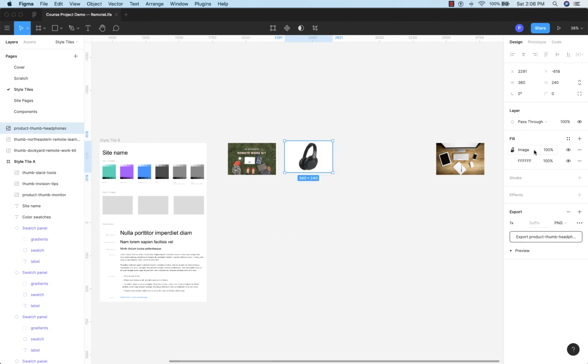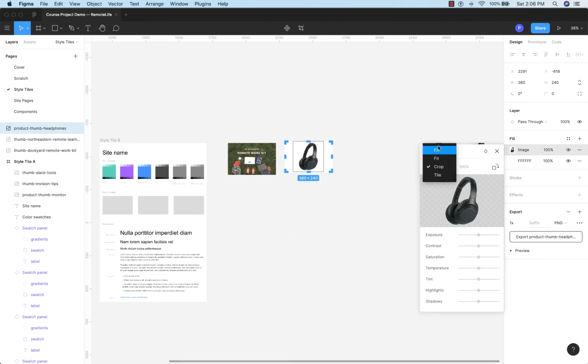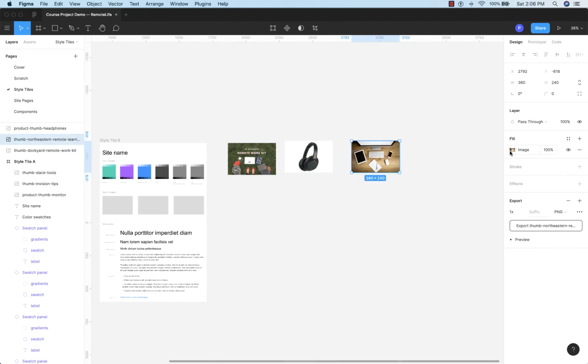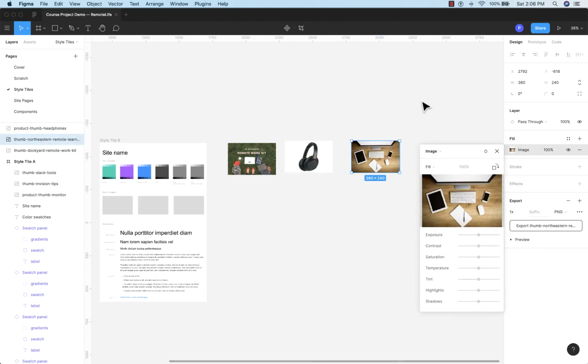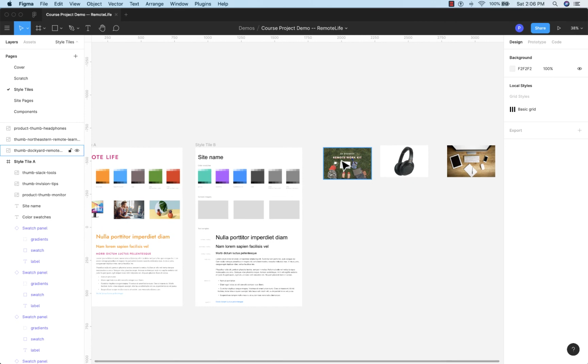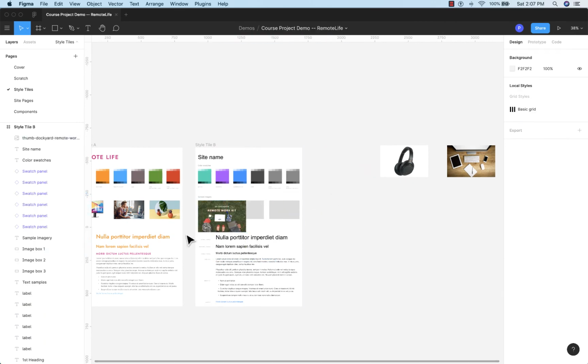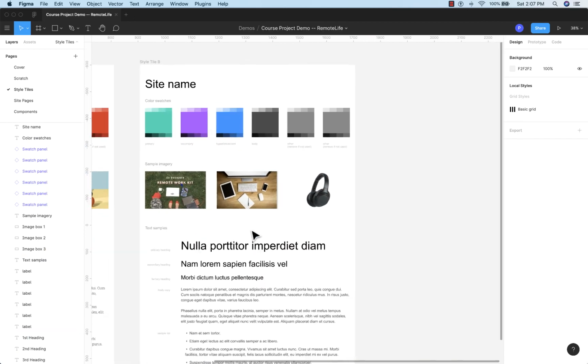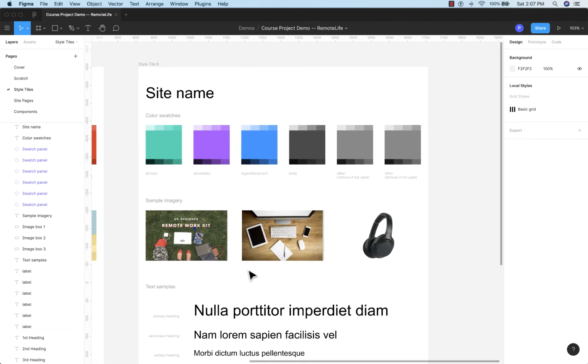And we want to again check their settings so that we want this one to fit. And this one can fill, that's fine. And then this one, fill is fine there as well. Okay, once again, we're going to get these aligned. Okay, now we can look at these and kind of imagine what we might do.